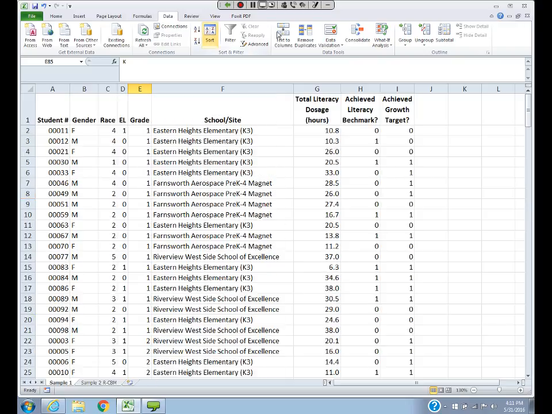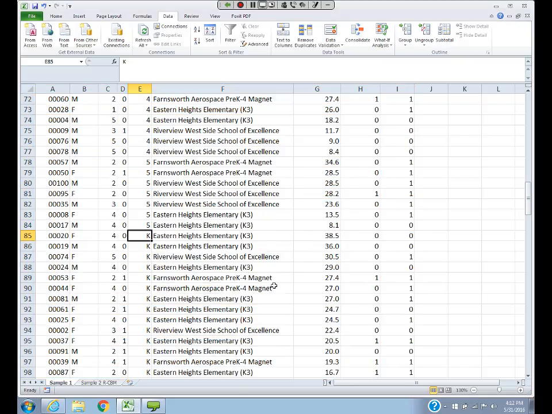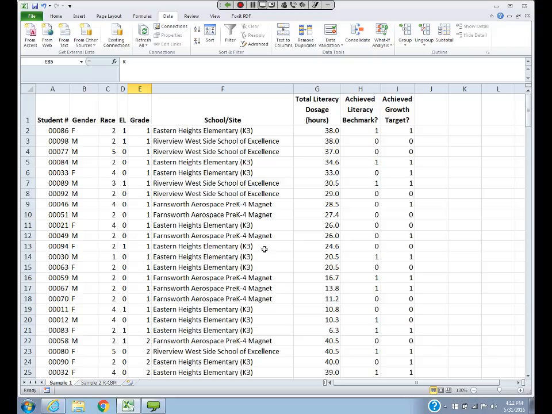But let's say in addition to sorting by grade, I also want to then sort by dosage. So by each grade, I want to find out which students received the highest dosage in each grade. And you can either do largest to smallest, smallest to largest. Here I'm going to go largest to smallest because I'm looking at dosage and I want to see highest dosage. So you'll notice here that it's still sorting by grade.